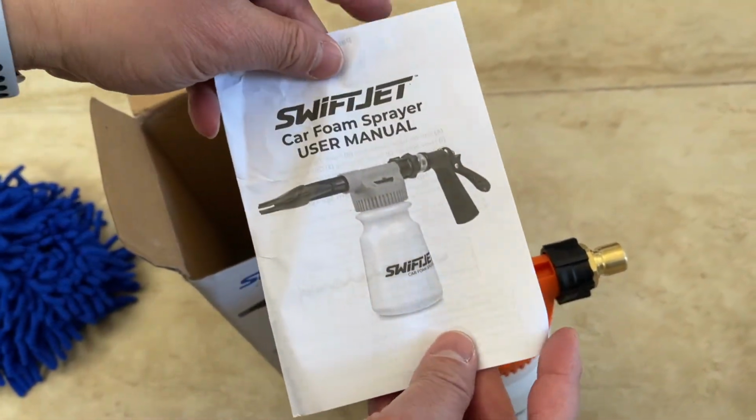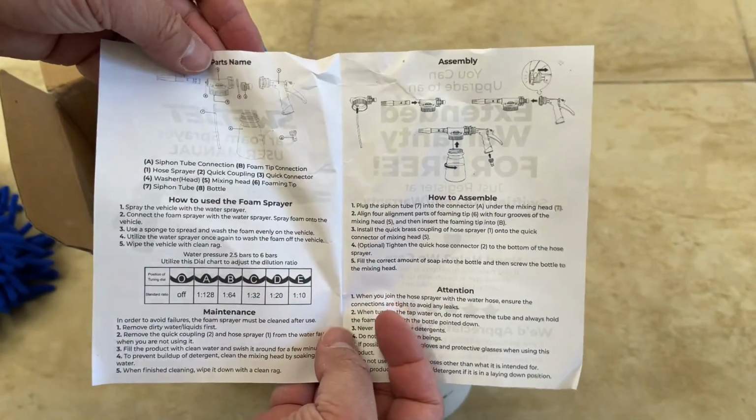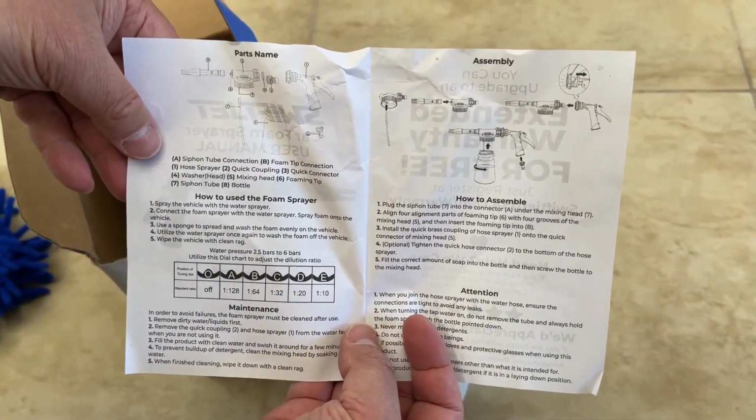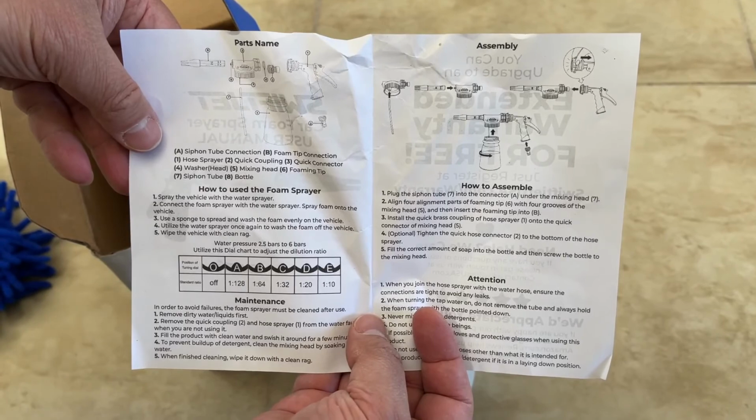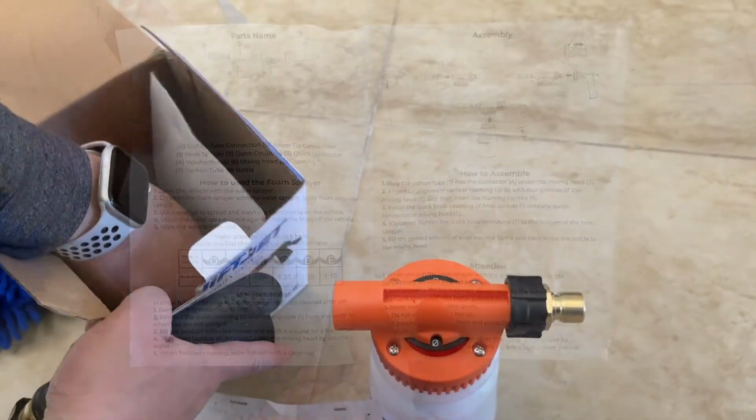Well, there's a manual that comes with this, the SwiftJet car foam sprayer user manual. Very detailed. The pictures are not the easiest to see, I just want to mention that, but you could probably make it out. And how to use the foam sprayer.